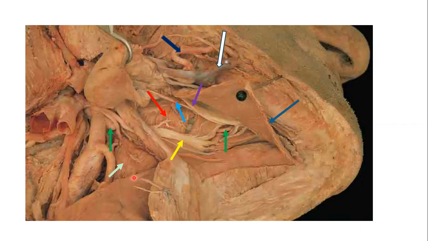And in fact, which muscle is that? That's your thyrohyoid. Okay, if that is your thyrohyoid, what is that? That is the nerve to thyrohyoid, which consists of C1 fibers, which hitchhike on the hypoglossal nerve.